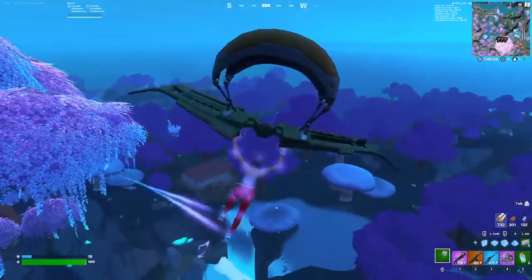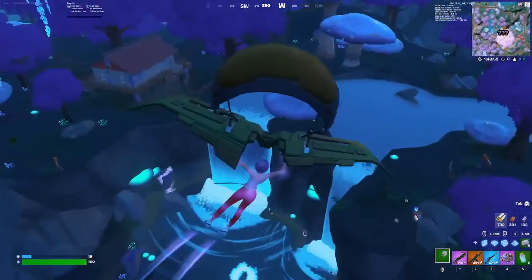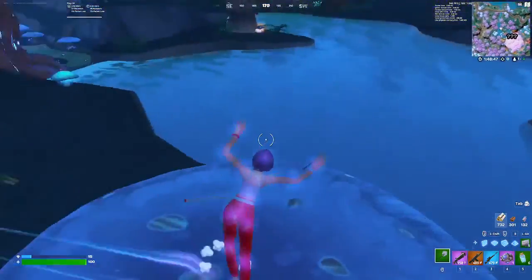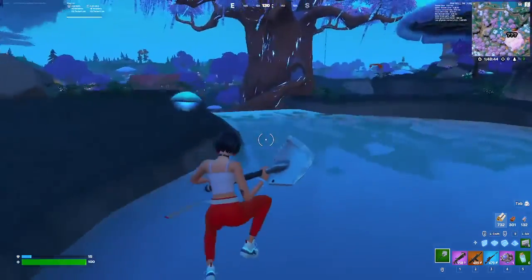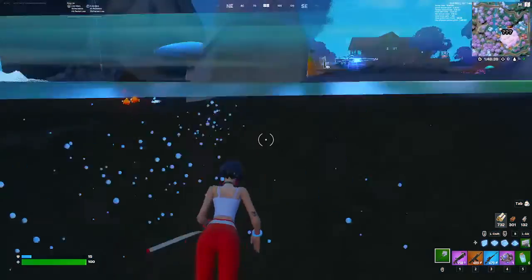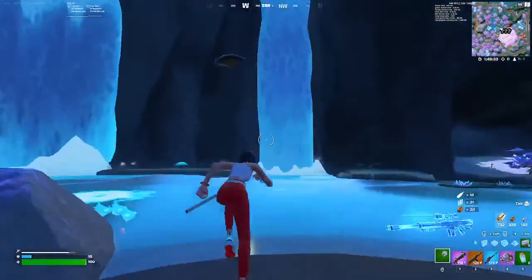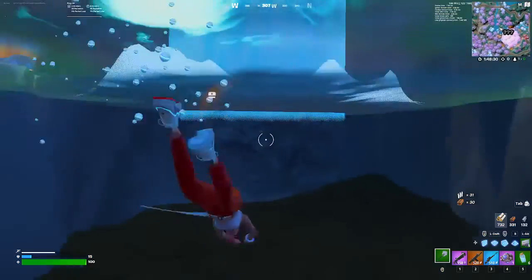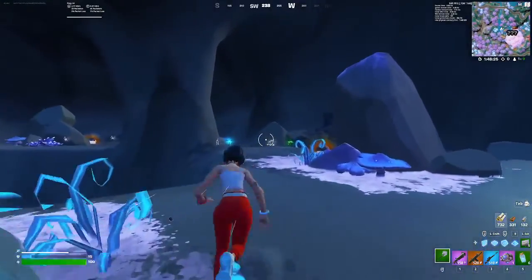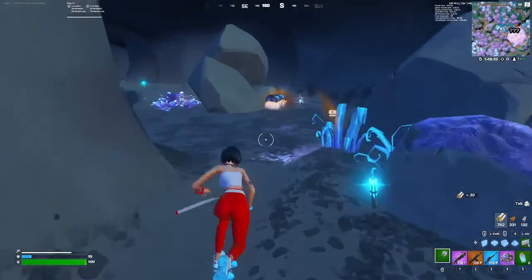Mushroom punch you. Well, there's nothing. Whoa. Oh, look at these waterfalls. It's a big river up here. Go behind all the walls. This is pretty stacked with loot. This could be a good one.